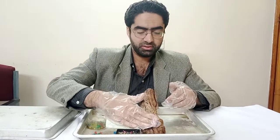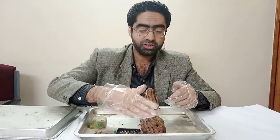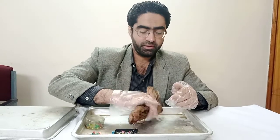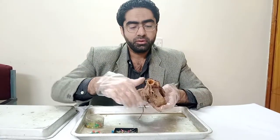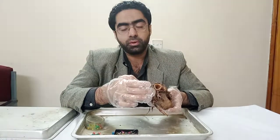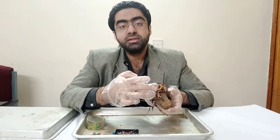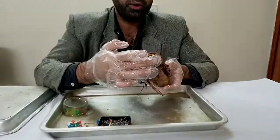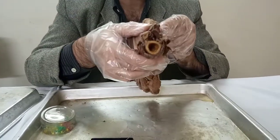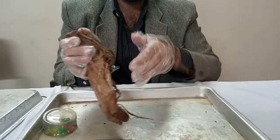Now just by seeing in front, some students will be able to appreciate that this is the right foot just by looking at the position of the toes. However, another easier way is to see from the top side. Over here you can see two hollow bones — a larger one and a smaller one. The one located more medially is the tibia and the one laterally is the fibula. The fibula will always be lateral to the tibia. Just by seeing these two in their position, I know now that this is the medial side.